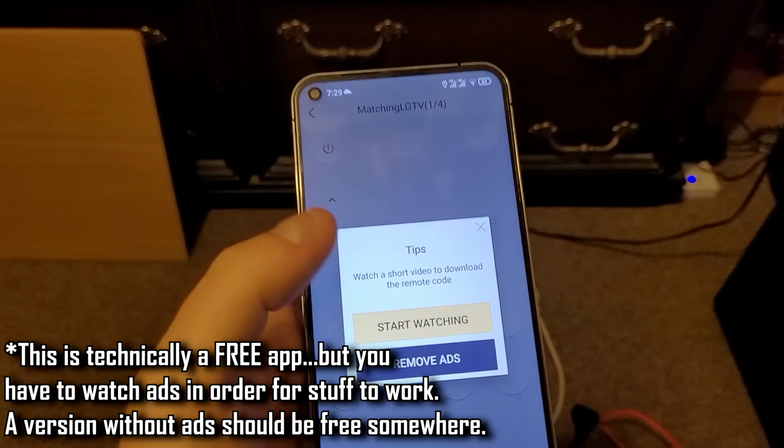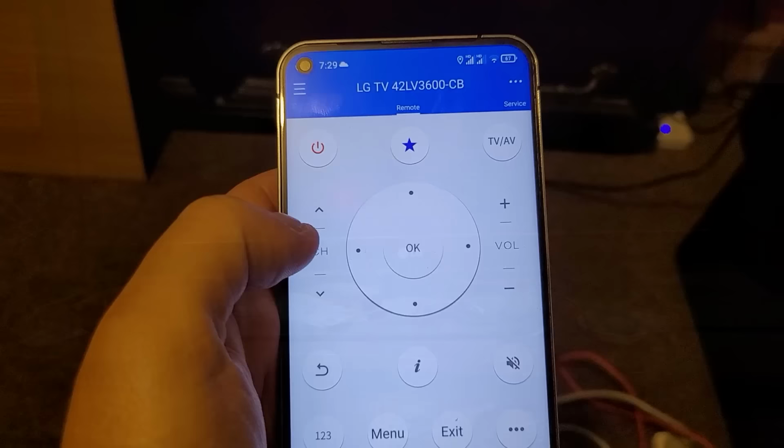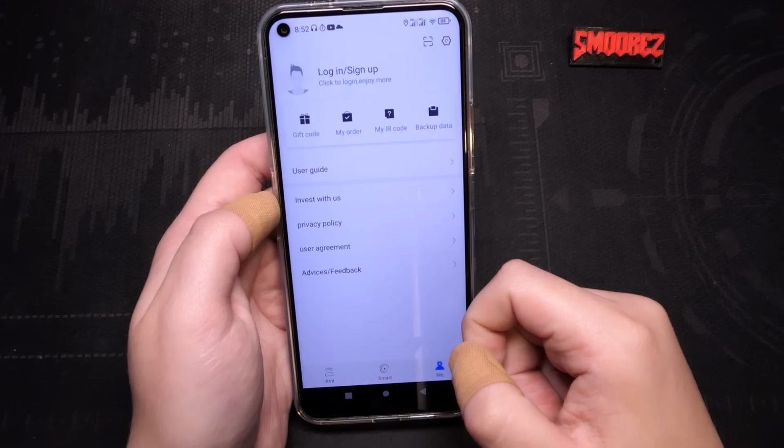Of course, it's for TikTok. You can also see the LED gone off its head. Okay, it's done. So now I can just, that switch it off? Yeah, that switched it off. All right, cool. All right, so you have to watch an ad for that to work. As I said, I'm pretty sure there's a free alternative out there than using this. If you were to set something up, you have to watch an ad in order to download the information for your remote. I mean, I guess it's not a problem for some people, and it also just seems to be an app that they've just thrown on for it to work.